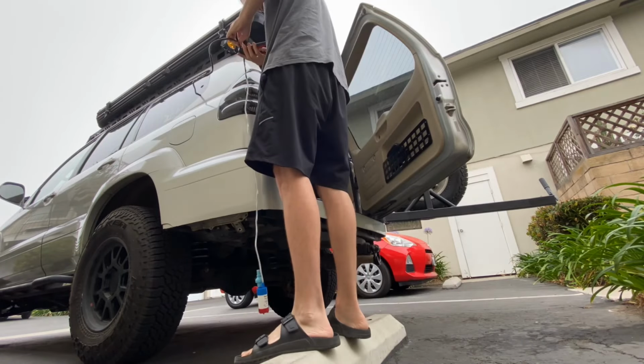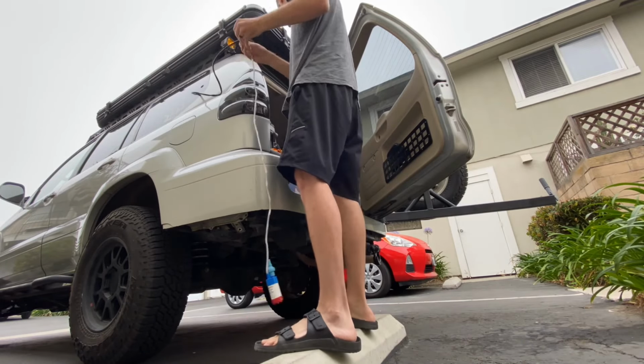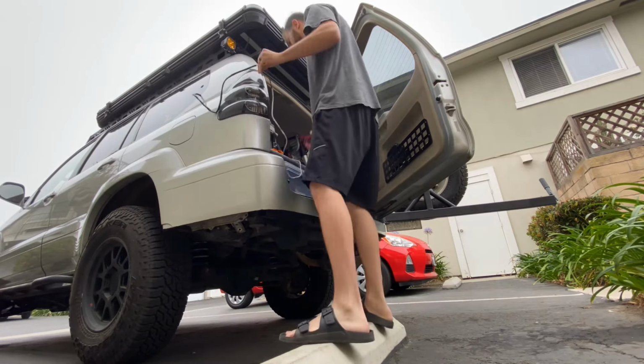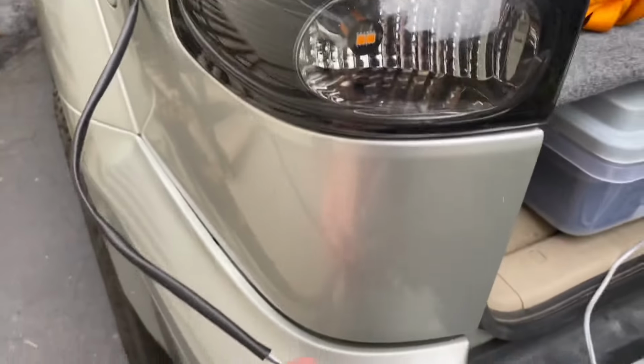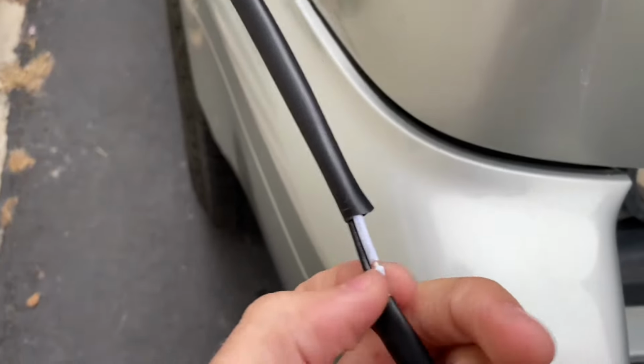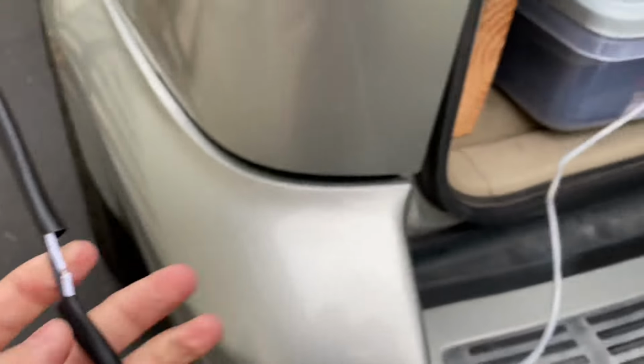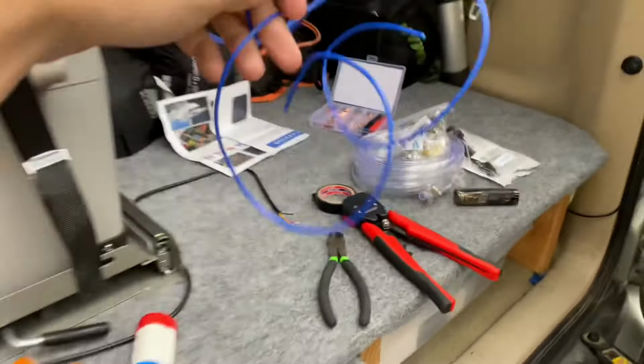I started by finding the ideal spot where I think the water pump will easily hang down into a tub or bucket with a bunch of water in it. And then I got a wire stripper, stripped out some parts of the sheathing and then the actual cover for the wire. And this is just on the positive side again.